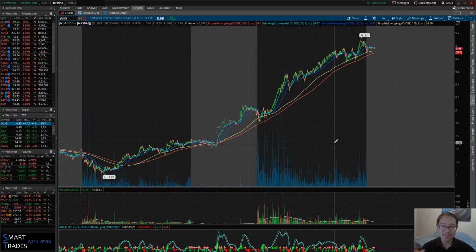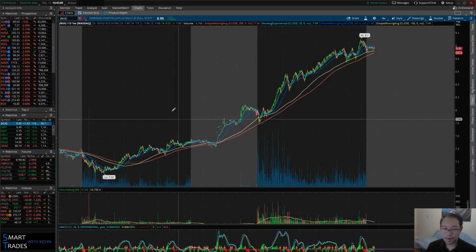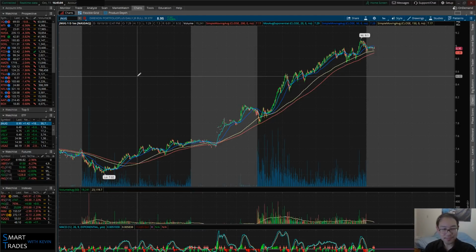And we've been talking about the gold, right? It's interesting because we've been talking about the same thing over and over again for the past month, and finally it has occurred on October 11th. So JNUG, potentially a little lower tomorrow, potentially could go higher, but the long-term trend for gold should be bullish as we move forward. So there you go, guys. JNUG, here it is.